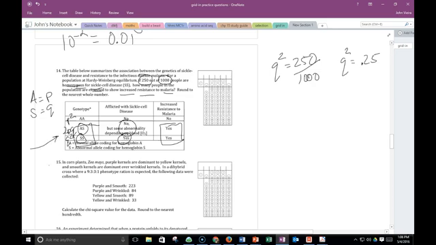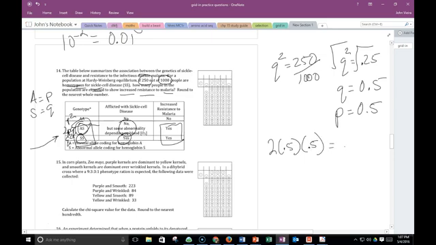So in order for me to do that, I need to get P. I need to calculate P in order to calculate 2PQ and then multiply that by 1,000. So in order for me to get P, I need to take the square root of Q squared. And so Q equals 0.5, right? And P equals 0.5, because you subtract from 1. And so the number of these individuals, heterozygotes, is going to be 2 times P times Q, which is 0.5. So if 25% of them, or 250 of them, are going to be this, how many are going to be this? 50% are going to be this. That's the 2PQ, so that's 500.